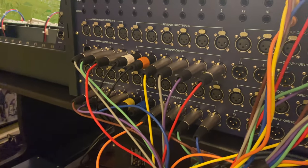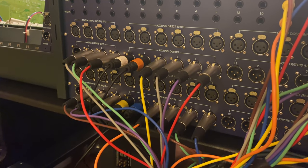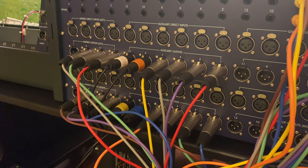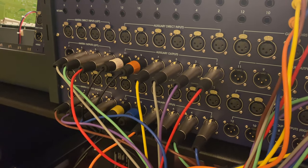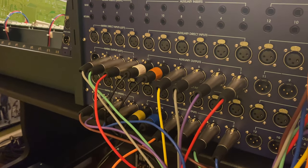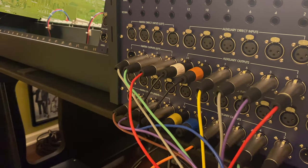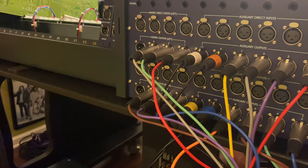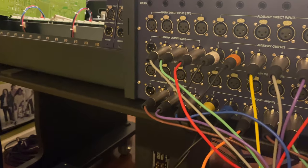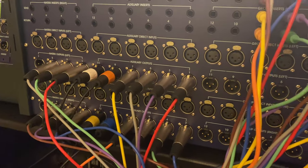All of the auxes, I do have auxes 1 through 12 addressed. Their direct outputs are going to patch directly into headphones, or obviously if we're doing effects units and things like that. I still need to get the inputs, but for the most part, we're good to go. We do have our matrix outputs all patched. 1 through 6 are patched, leaving 7 and 8 for our panel. So at this point, we're pretty good.